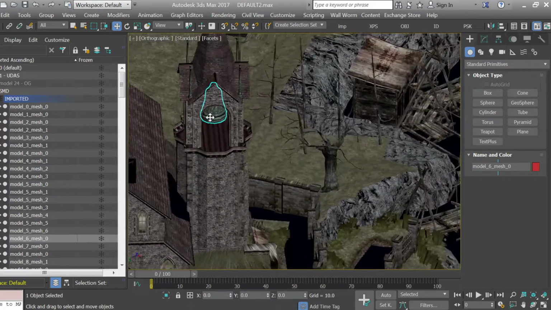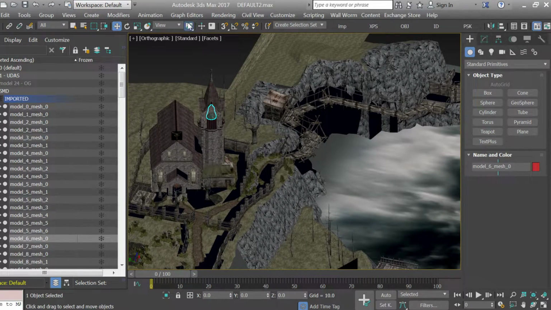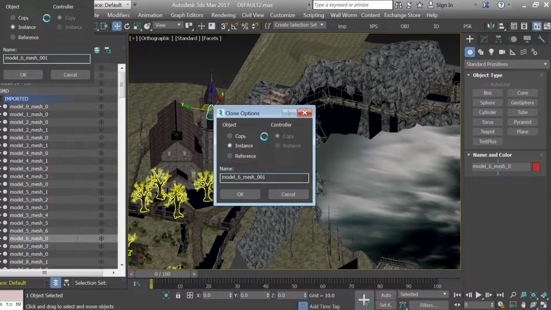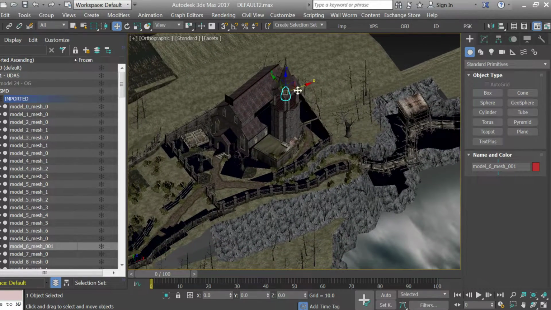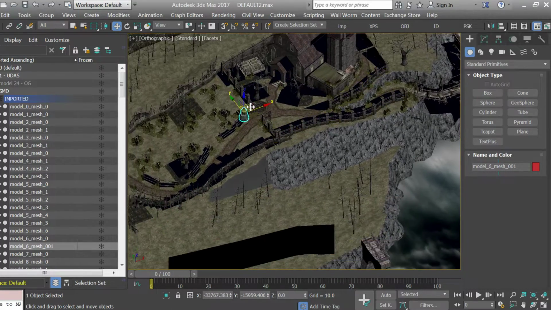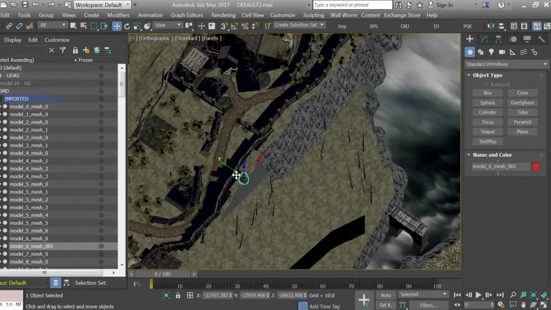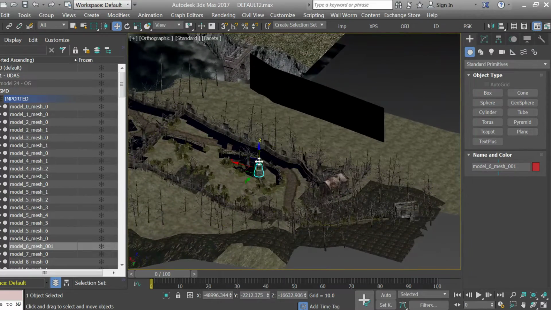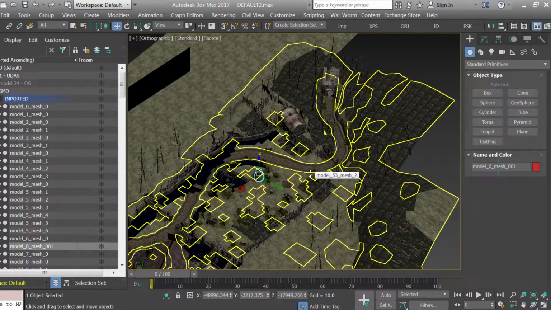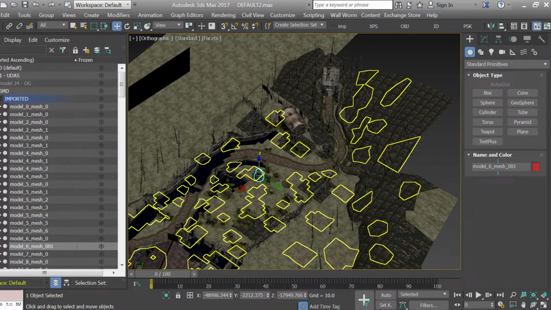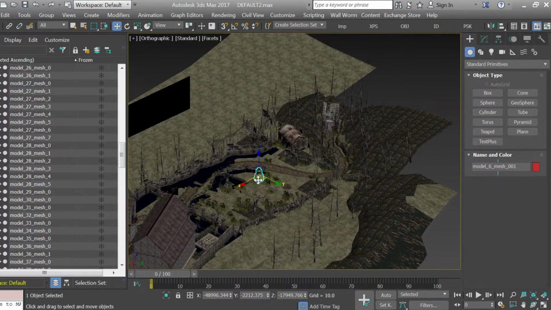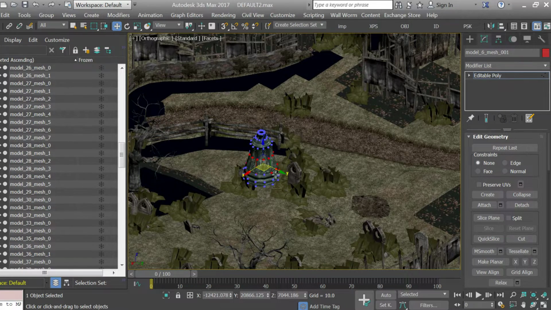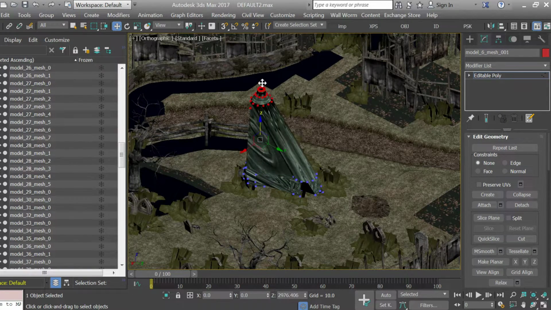Here's the bell. So let's take the bell there and copy it. Make sure you use copy and not instance, because the instance will move with the original when you move it. So we're going to take the bell here and stick it somewhere we can see it. Now, this is a different way of exporting models. So now we're going to, instead of using the model Datatex to draw up an original model, we're going to add, let's first edit this model. Let's just tweak it a bit.